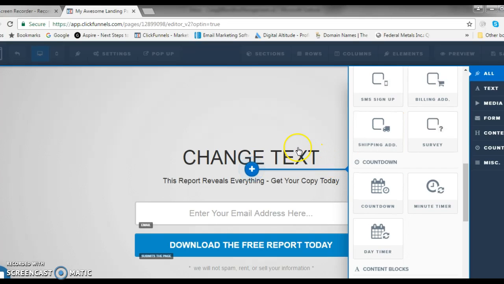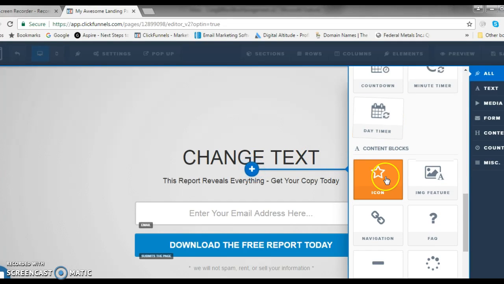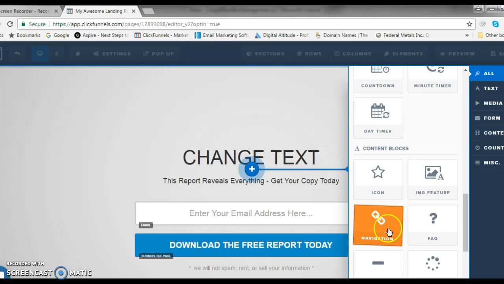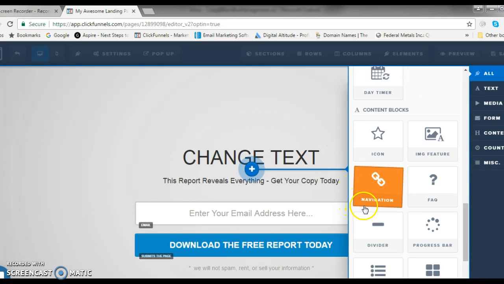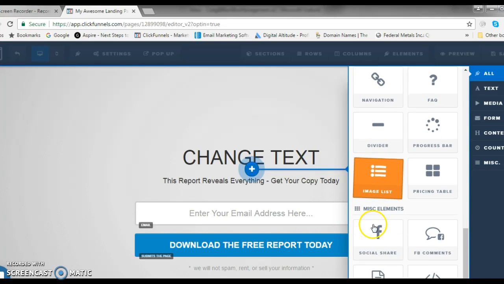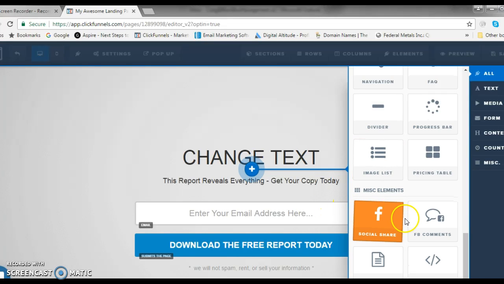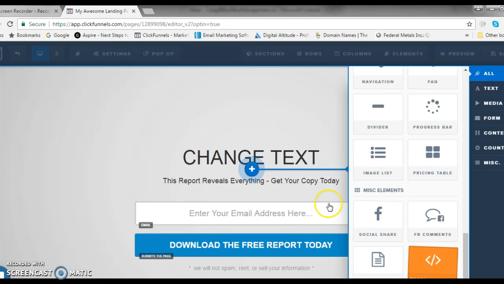You can use ClickFunnels to create full sales pages, including linking these to payment options such as Stripe. You can add navigational links to anything, dividers, image lists, full social sharing elements as well, and as well over here on the very bottom, custom HTML coding.